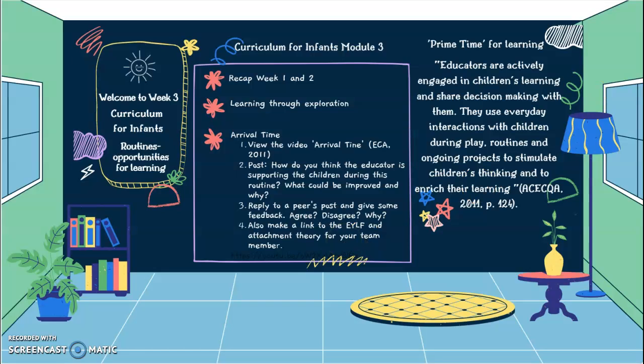So this activity and task, we're hoping, will be a great task to participate in, and also another great opportunity for you to collaborate and learn as you respond to your team members. And this will really help you prepare for your placement and planning for infants, as well as getting organised for your assignment. So we're really looking forward to reading through your responses on the discussion board, and we'll be able to work through these responses with you during the week.